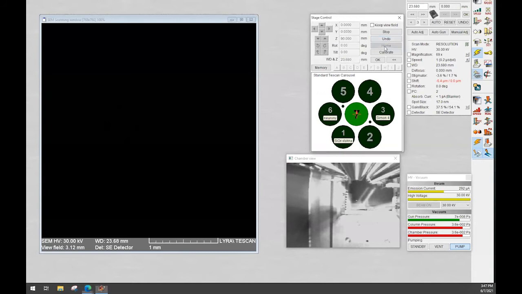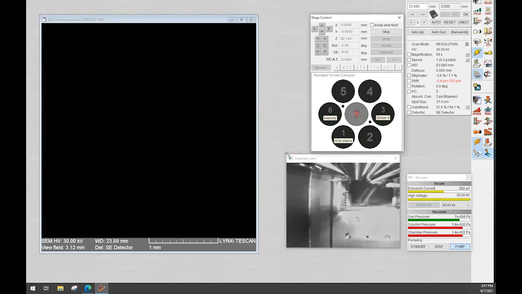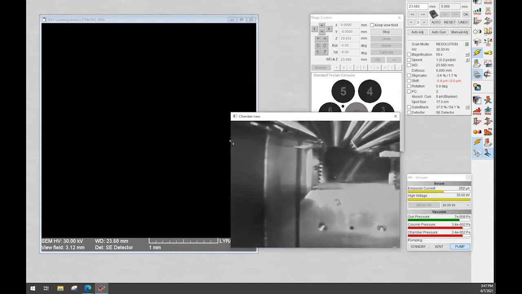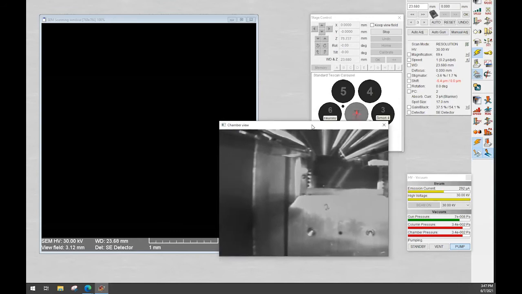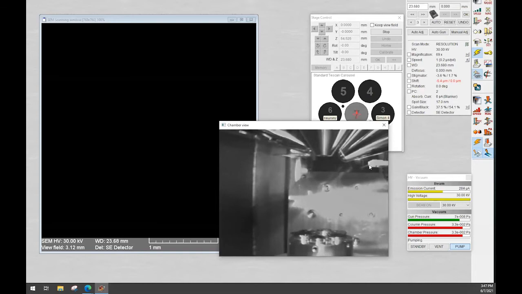Okay, I will move. Okay, here, if you will check a chamber view. So this is electron beam column. From the right is ion beam. These are nozzles from gas injection system.